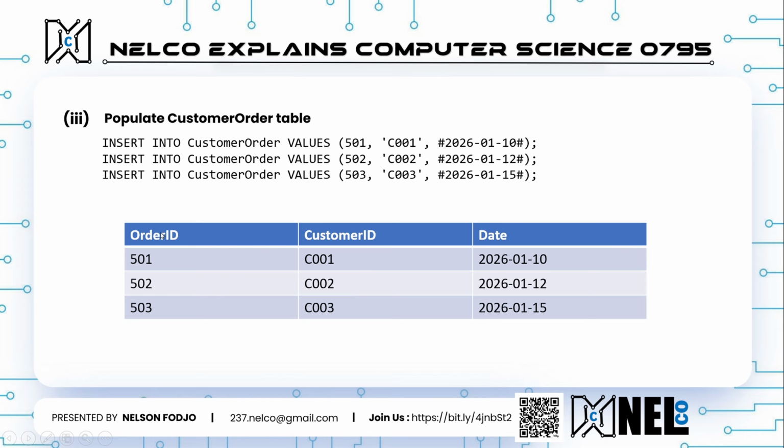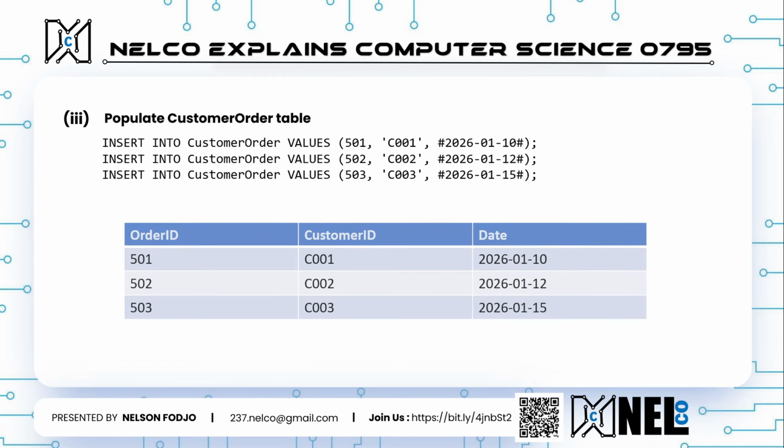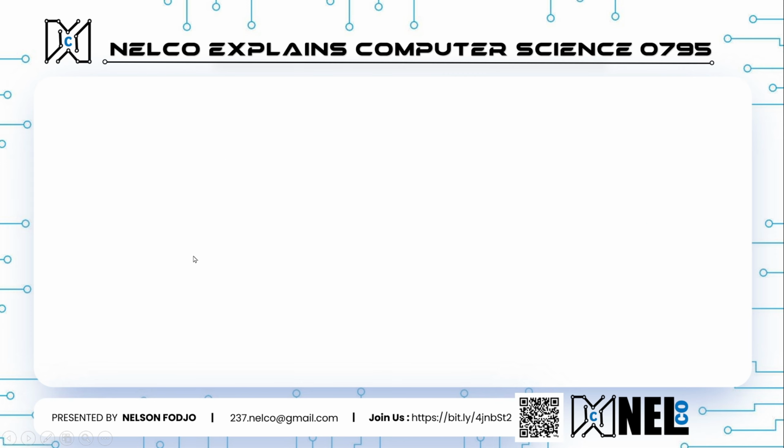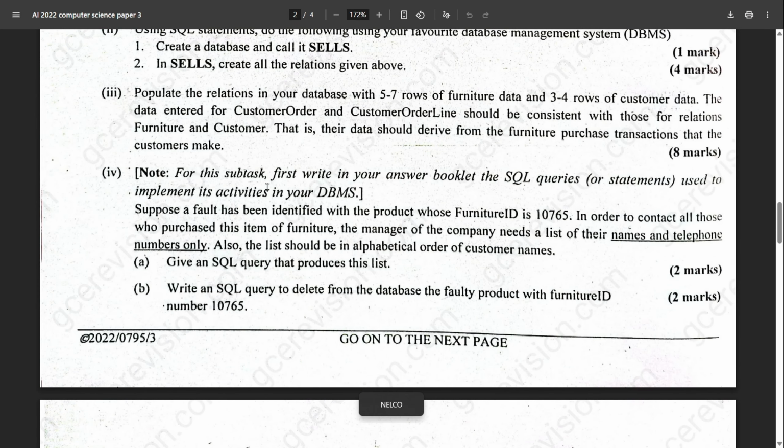Now you can see that the order ID and input here must be found in the customer order table, because we have to make sure that we respect data integrity. Every value here should be found there, and same thing here. Furniture ID, you shouldn't put an ID that does not exist, or an order that does not exist, and a quantity, because we want to make sure that someone ordered a particular furniture and a particular quantity, meaning if I want to see this, I should know who placed this order just thanks to this order ID, and I should know the quantity and what was the particular furniture.